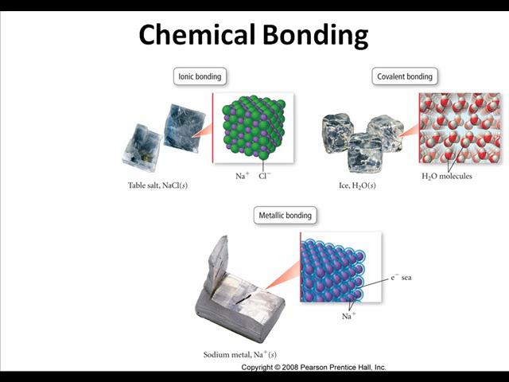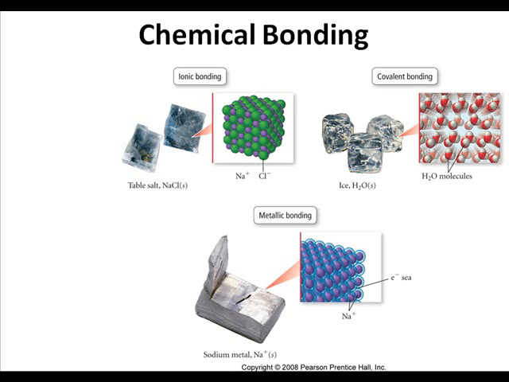Here you see that there are two ions, sodium and chlorine, that form regular patterns, and they eventually form what we call a crystal. There is not an actual molecule that forms when you have ionic bonding. Instead, it's a repetitive sequence or pattern of the atoms themselves.